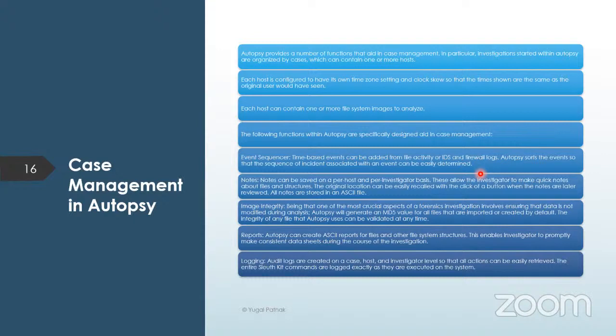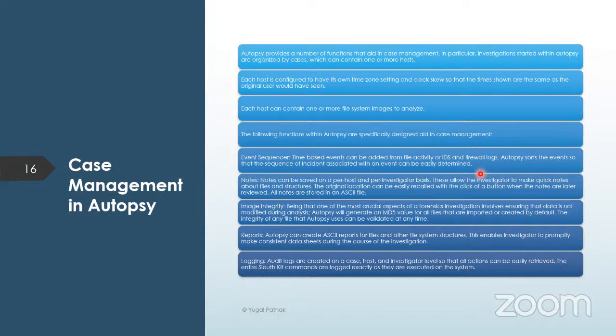Then talking about image integrity, we can check there by hash verification whether the image is the same or not. We can also check what different hashes were taken, and whether the hashes were matching or not. And we can also do immediate hash analysis at the point of time when the image is being loaded, during the case analysis, and after the case analysis.